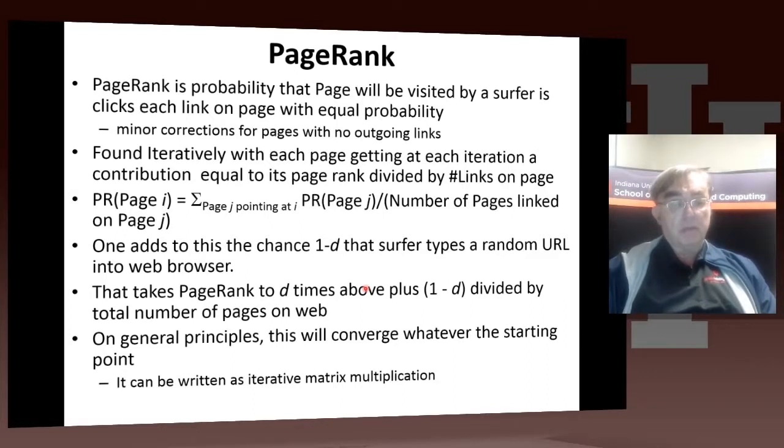As we will quantify in a later lecture, we get a matrix equation. The thing becomes matrix multiplication. What you get out of that matrix multiplication done many times gives you the so-called power method of finding the eigenvector of largest eigenvalue of this particular problem. The eigenvalue is 1, and the eigenvector has components which are the page ranks.